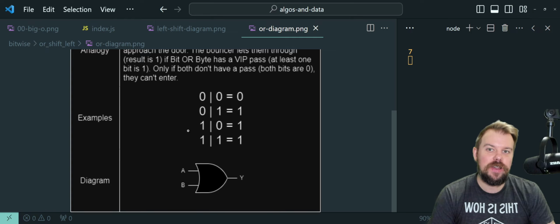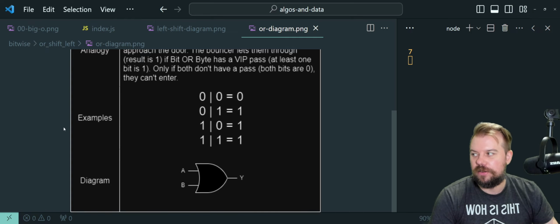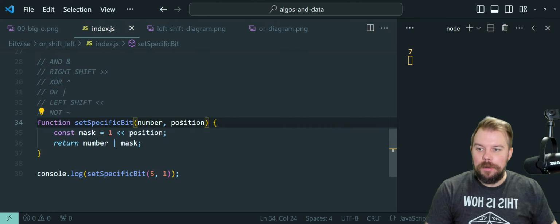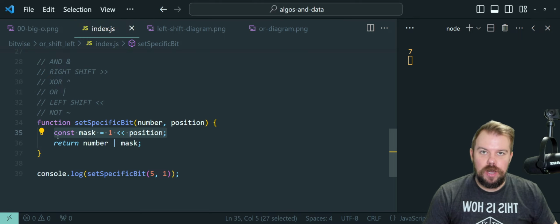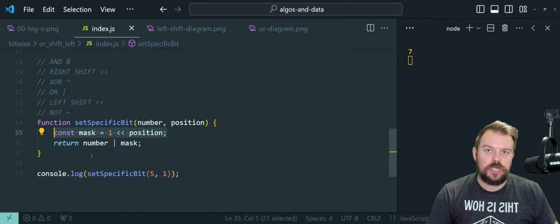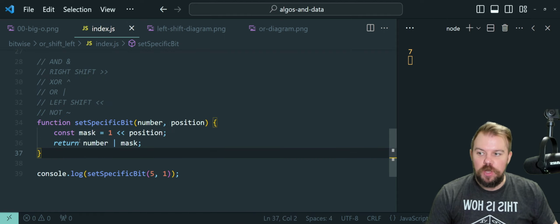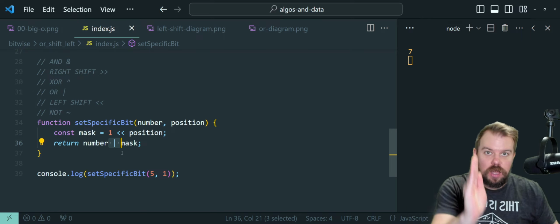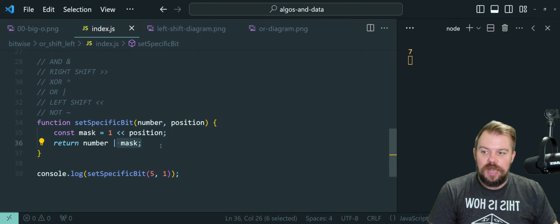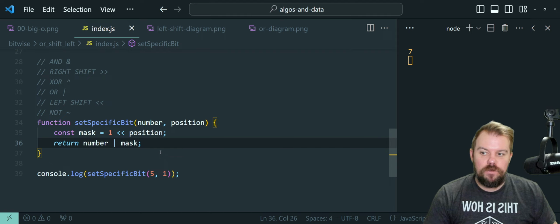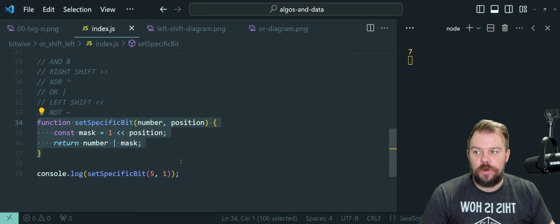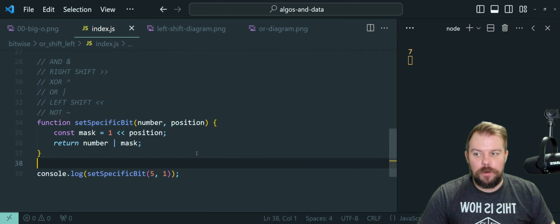So that's going to be how you're going to imagine our logic happening here in just a moment. So this is what happens. We make a mask, which is the number 1, or the bit 1 being pushed into the position we want to toggle it in our number. We convert the number to its binary format. We run the logical OR gate on each column of bits that line up against the mask. And then that final number will have the specific bit go from a 0 to a 1, which will output the correct number. So let's try and break this down.